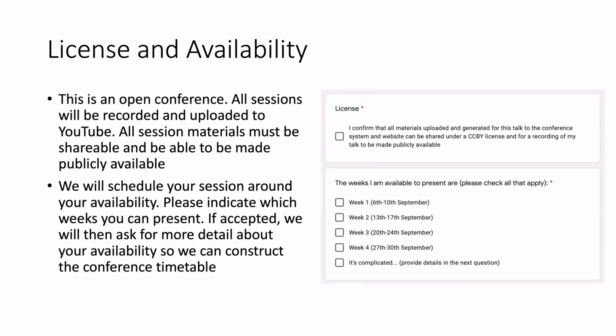When we then come to accepting the submissions, post-acceptance, we'll get in contact with you to ask what your availability is within this week. So we'll say, we'd ideally like you to present in week 3, because you said you're available in week 3. What is your availability in week 3? Could you do a Monday or a Tuesday or a Thursday or whatever? Through that more detailed availability information, we'll be able to build a program. And we'll be doing that through July, early August.